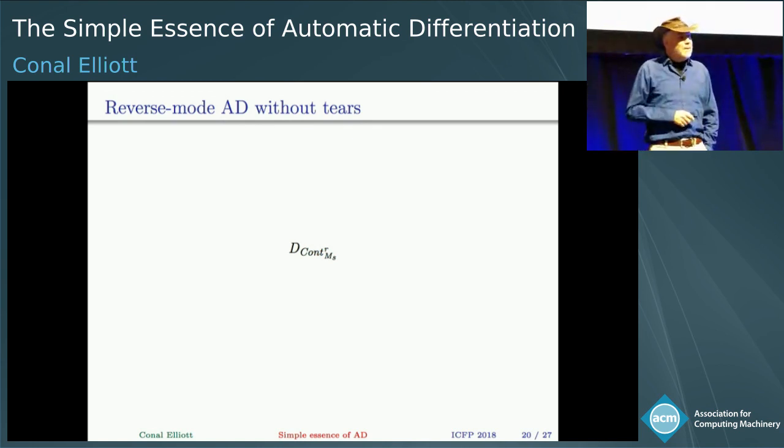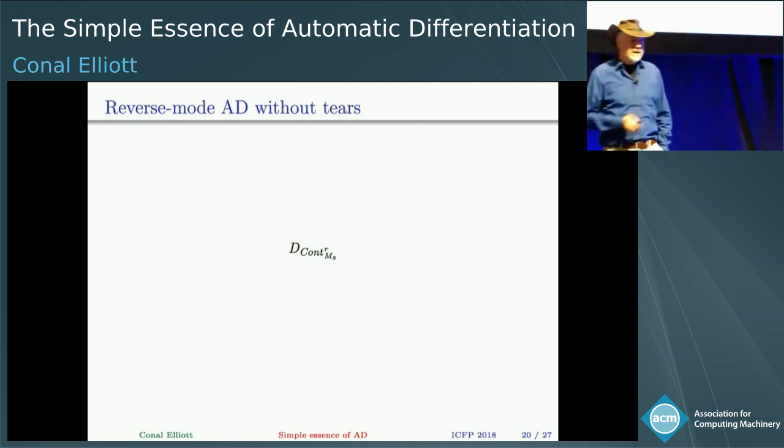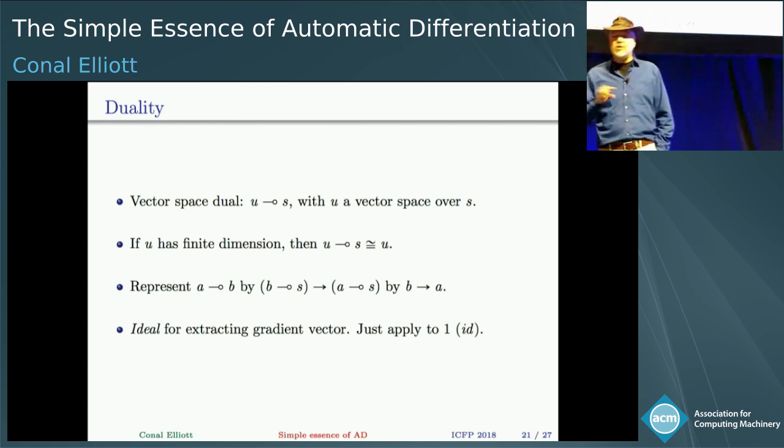All right, so here's the complete algorithm. This is the code. This is the complete implementation. Reverse mode AD is simply the simple generalized AD algorithm, specialized to, or instantiated with a representation of linear maps that is simply matrices, but the CPS version. So you take the CPS version of matrices, plug that into the general AD algorithm, and you get reverse mode AD, correct by construction. Okay, there's one more trick, and that's it.